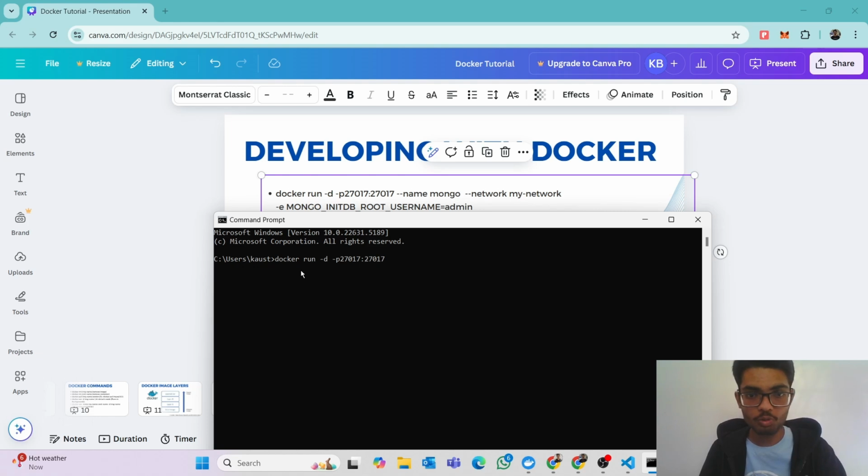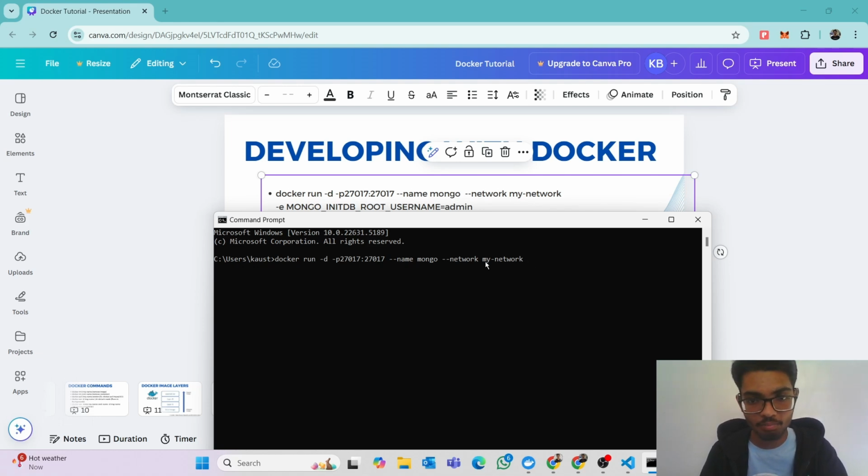If you go through the documentation of MongoDB, you will get to know that 27017 is the default port for our MongoDB. Now I just bound my port. Now I will give a dummy name, which is my Mongo image name. Now I will give a network, so I will give the network as my network. The important thing is, if I have my network created already, it is going to use that. But if it is not created earlier, then it is going to create a new network, and then it is going to use that.